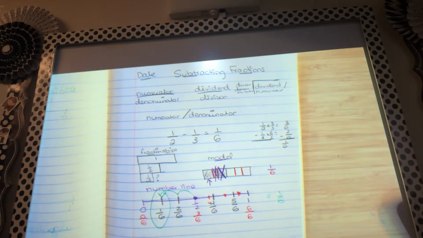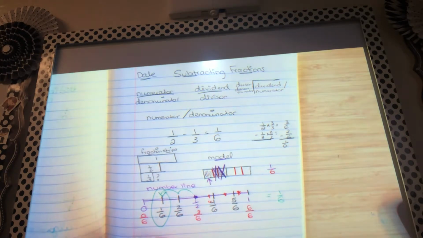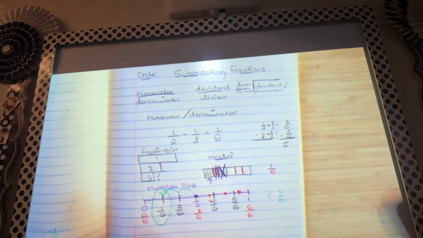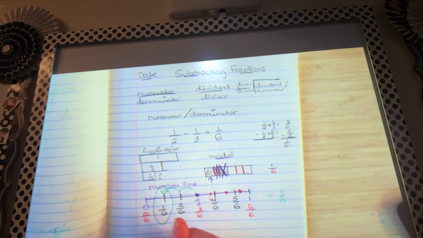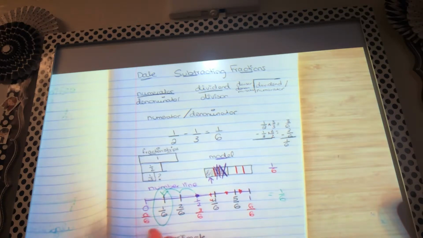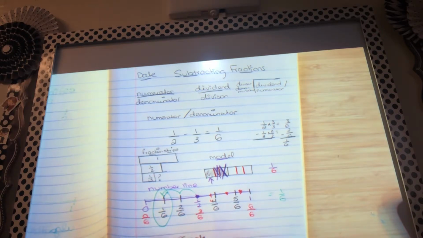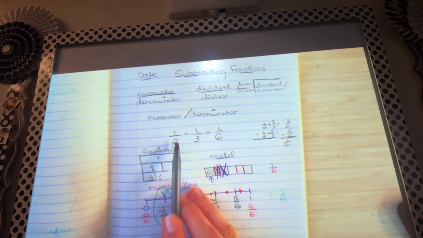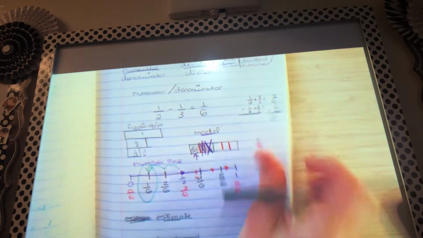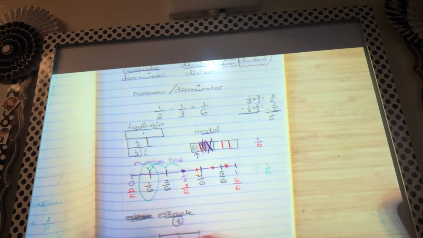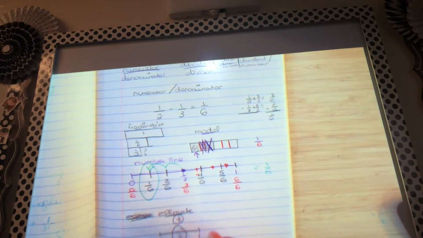You could also estimate, that's another option, to find a reasonable answer. And when I estimate to find a reasonable option, I plot 2 values. So I'm going to ground to my benchmark fractions of 0, 1/2, and 1. Because I have fractions less than 1, I won't have anything greater than 1. So if I look at 1/2 here, that is going to stay at 1/2.